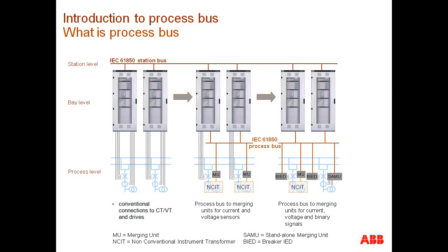So on one side, you have a terminal strip where conventional CTs and PTs, or non-conventional CTs and PTs, are connected to the merging unit. And then on the other side, the output of the merging unit, it's an Ethernet optical interface that connects over to an Ethernet network that in turn publishes or sends the digitized current and voltage signals.